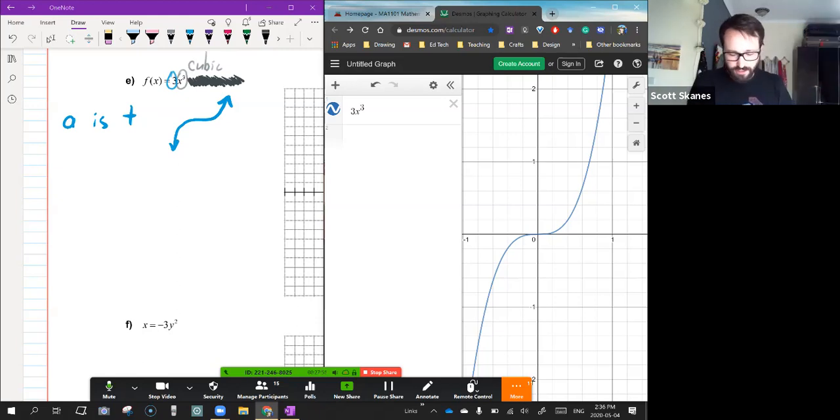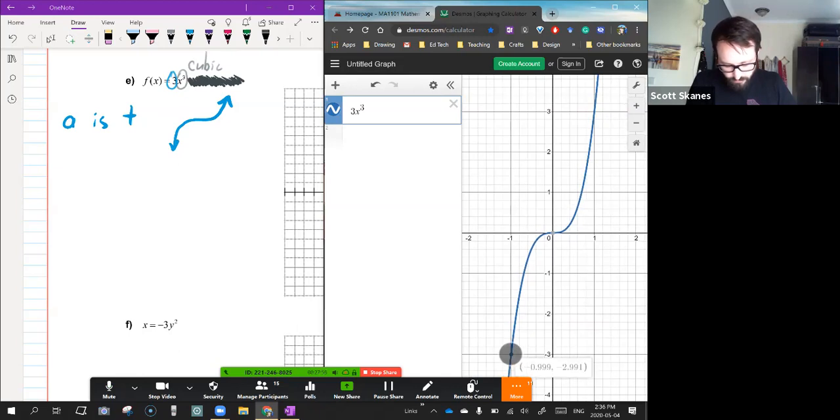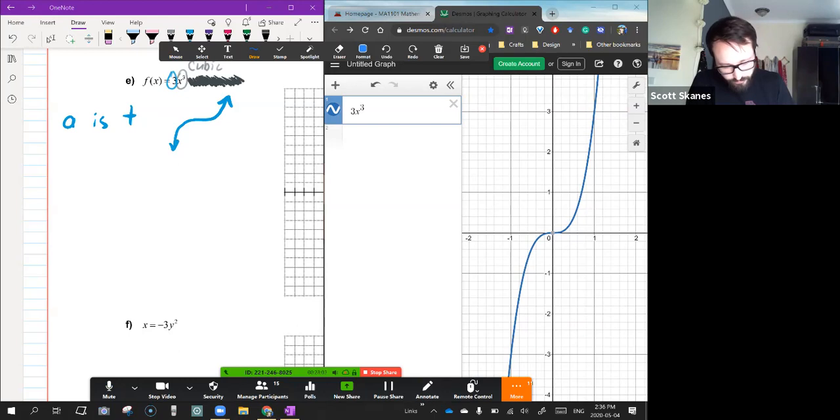Now, which points am I going to take? I'm going to take 1 to the right and 1 to the left. 1, so I'll just annotate this so you can see. -1, it should give me this number. It should give me the number -3. And 1 should give me the number 3. So let me actually check that and see if it does. It's always nice to be able to do it by hand.